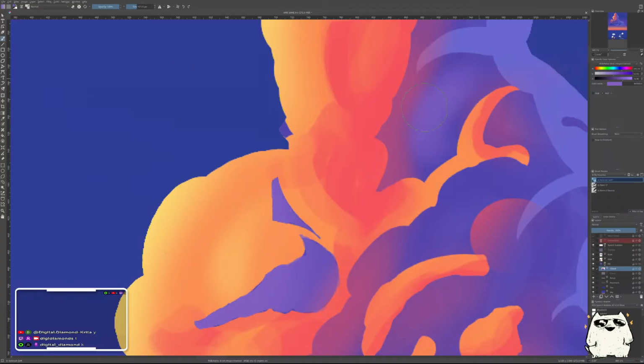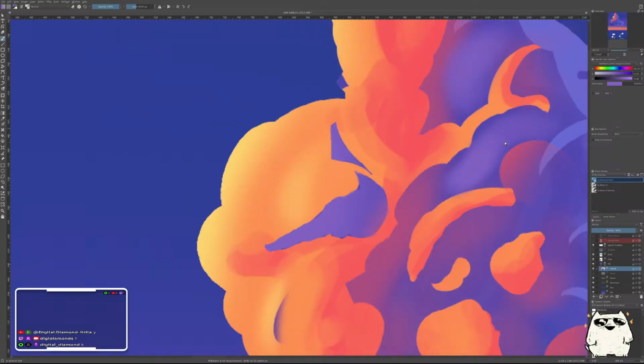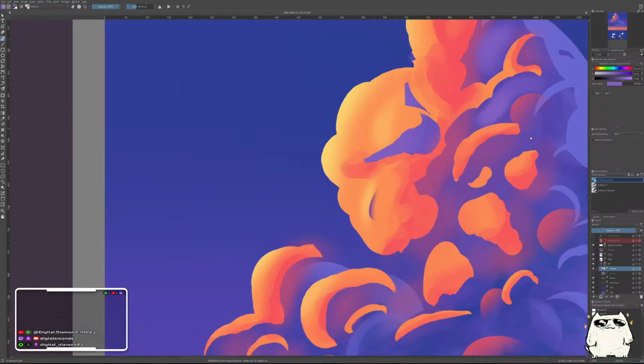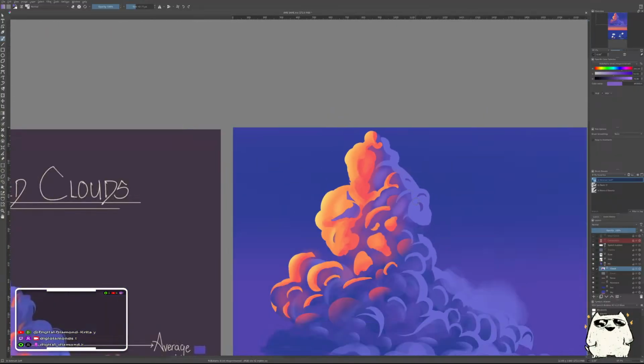Maybe we just do it without the lasso tool to give it that much needed softness, because we need some. It's a bit more advanced discipline, probably a little bit above my weight class in terms of skill, but there is a variation. You need variation in shapes, big, medium, small, but you also need variation in your edges. Hard, soft, and lost.